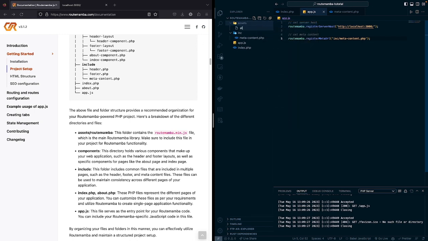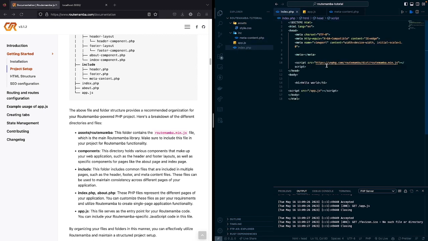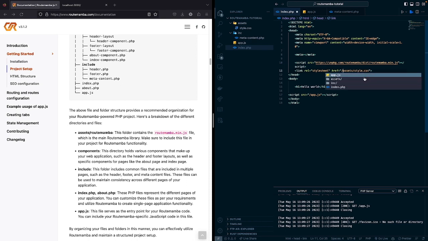Later we have to link it here. Suppose we link the css, we have to set assets style.css, and that will be good. I hope you got my point.